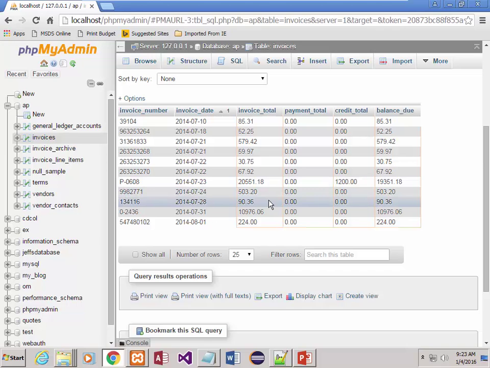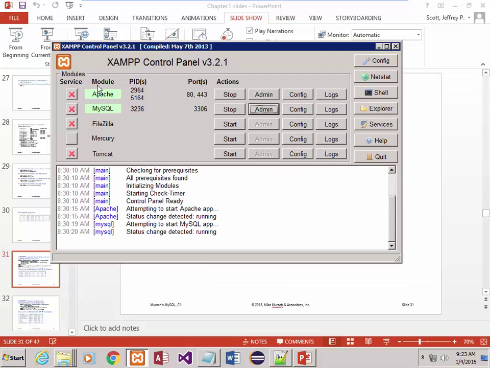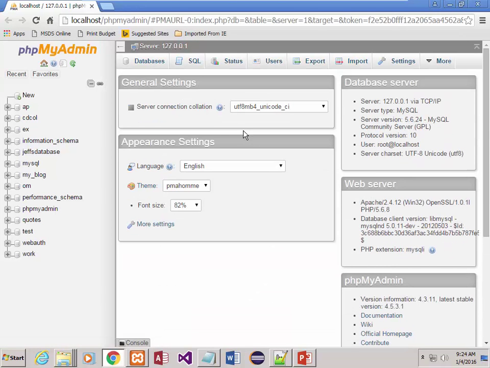All right. Now, what I just showed you is how to do this using phpMyAdmin. And again, just to show you that one more time, if I'm at the XAMPP control panel, underneath the second Admin, the one that's on the same line, so to speak, as MySQL, if I click there, that brings up phpMyAdmin, which is another GUI. I like using this better than I like using the MySQL Workbench.